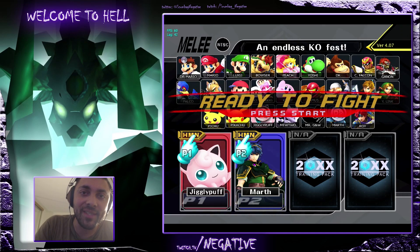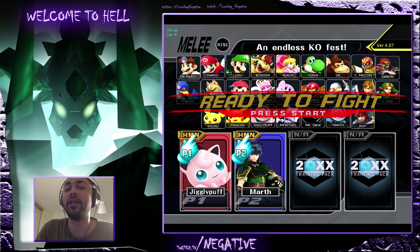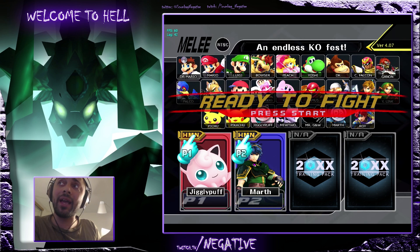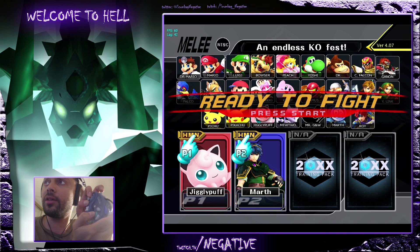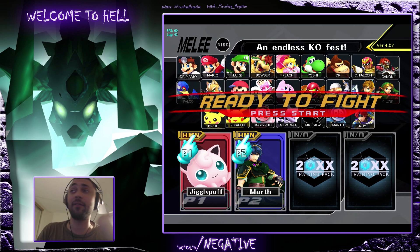What's up guys, this video is going to teach you how to perform a modification to your GameCube controllers so that you can basically perform pivot up tilts with ease. Here's the modification - you can see there's a band at the top of the controller. If you are a claw grip user you can already perform pivot up tilts, but this mod is for standard regular GameCube controller users.